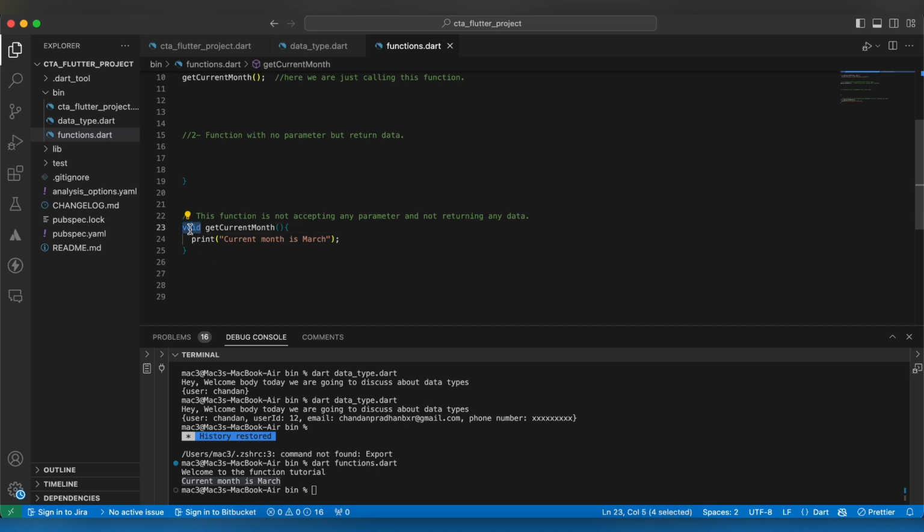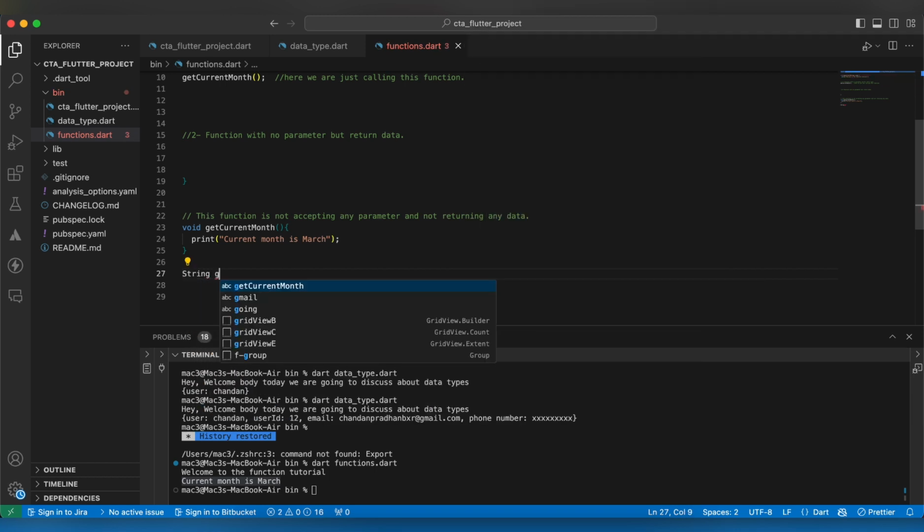It will return some data, which means we can't use the void keyword before the name of the function. What are we going to return, for example, the current month? So int, because the current month can be an int like 1, 2, 3, 4, or a string as well. Let's use a string. Let's return a String getCurrentMonth, or let's give another name, getCurrentData.